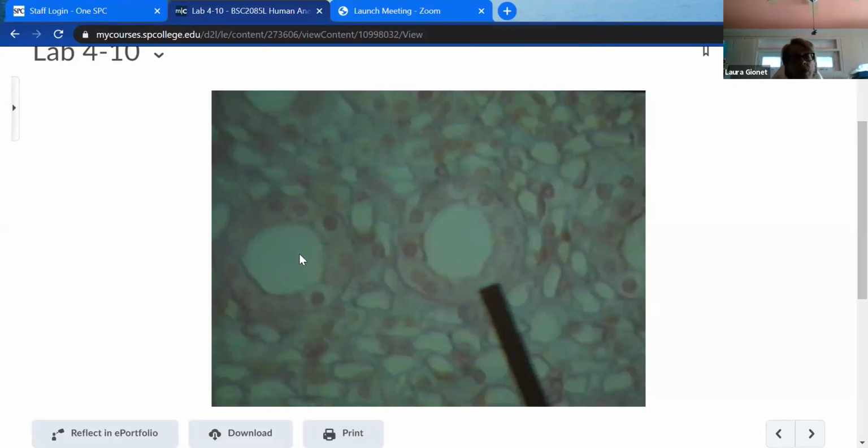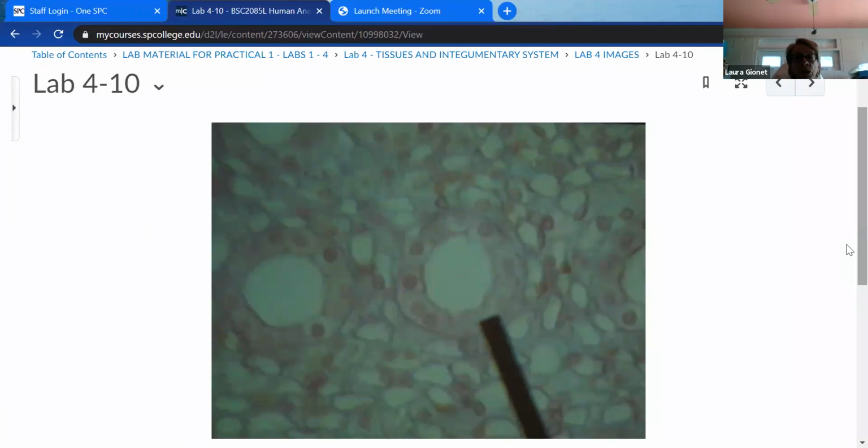Getting pictures of these, this was taken through the eyepiece, looking down at the specimen. When I do it and I upload them, I usually just take a picture of the screen in the front of the room. I think that's actually easier, and it generally comes out with a better light-dark ratio, so you can identify it a little better. But you can see these are cuboidal cells, and they look almost identical to the specimen of simple cuboidal epithelial tissue from this chapter in lecture.